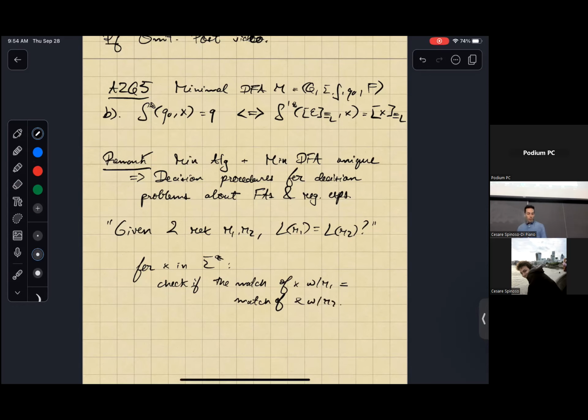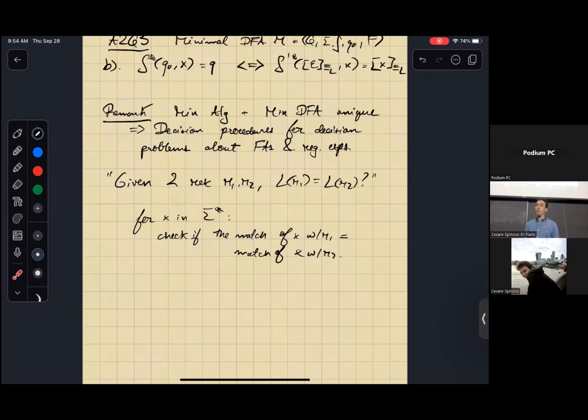This is not going to work. Why is this not going to work? Because this for loop is infinite, right? So that's not good. You shouldn't be able to run a computer program forever. And so what you can do instead is the following thing, which will be helpful for solving assignment 3, question 1.